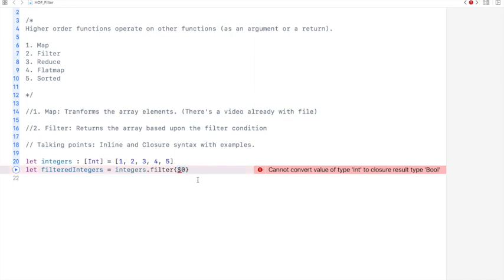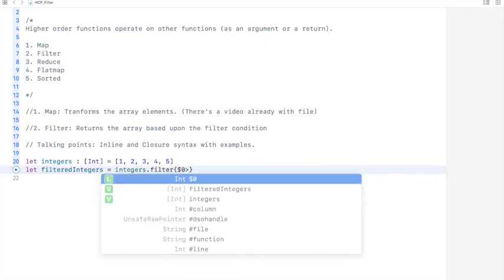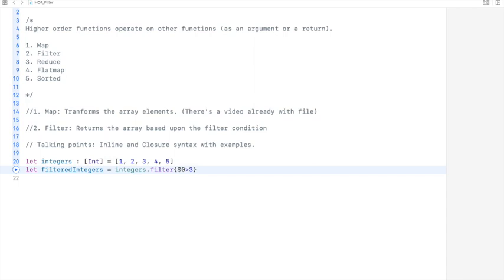So we need to define a condition. Whenever $0 is greater than 3, it will return that integer into an array, and that array will be assigned to filtered integers. Let's quickly check the output.